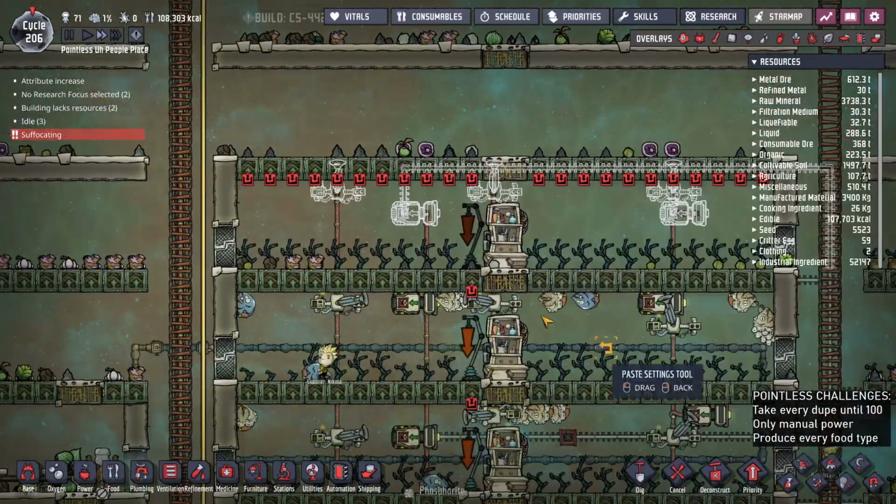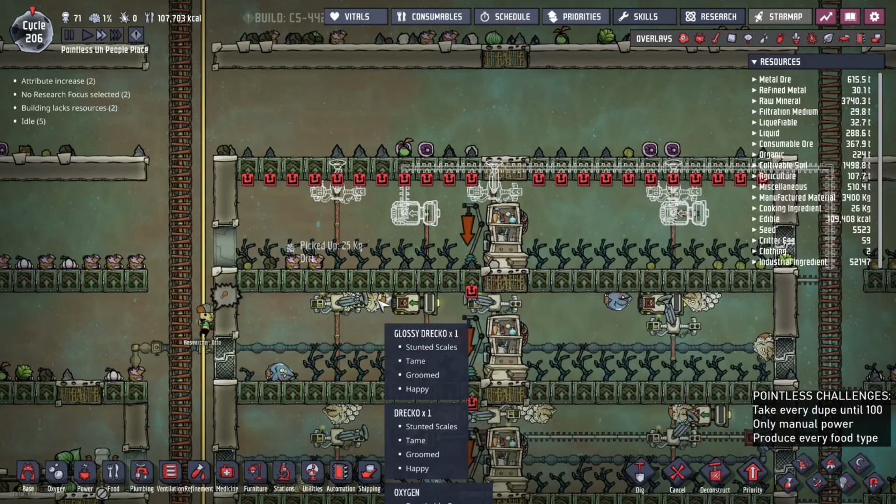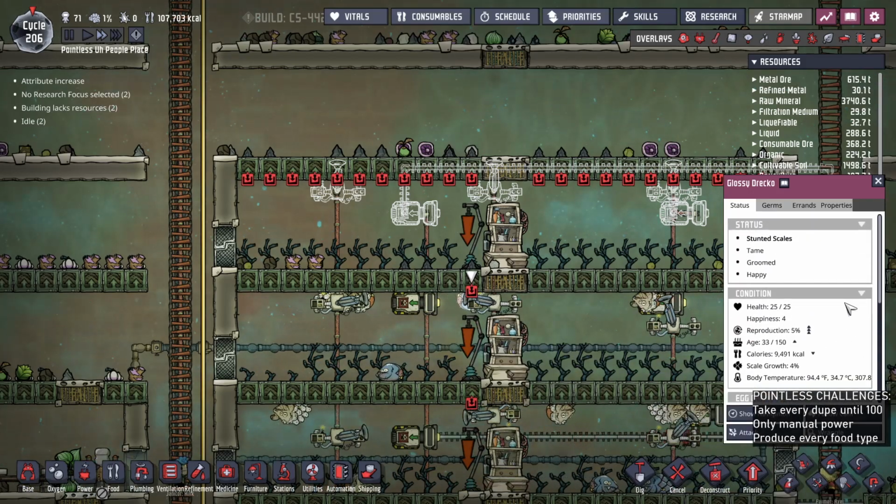So let's go ahead and set this up. I'll just copy paste, but I am just putting Drecos in here. Let me check to make sure this is the right population for this. Yeah, roughly. No debuffs or anything like that.